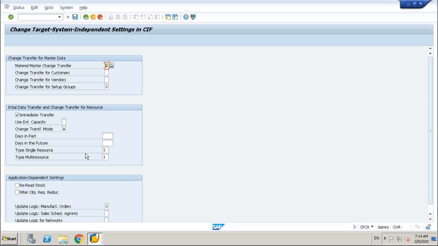Okay, so then coming to resources, you have an option whether, if there is any change happening to the resource, that is your work center, the change should happen immediately. That is one. And external capacity. Now I'll be showing this today.